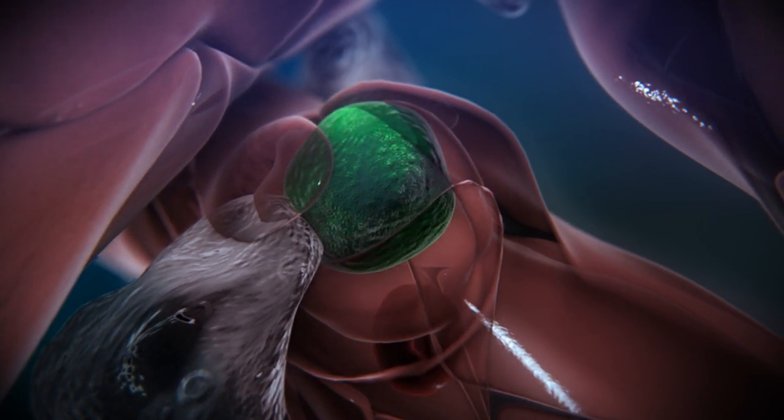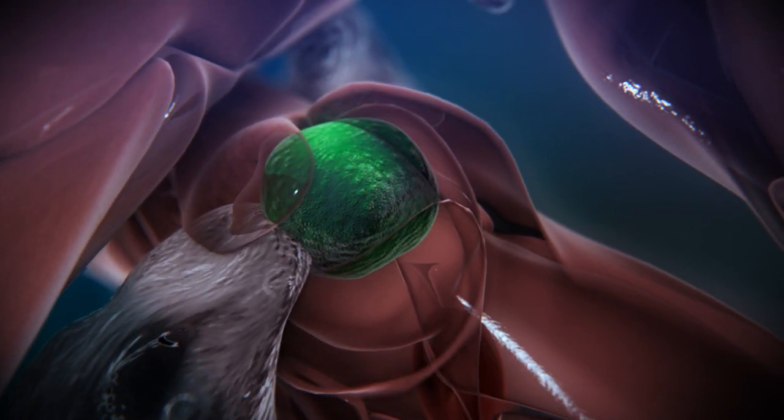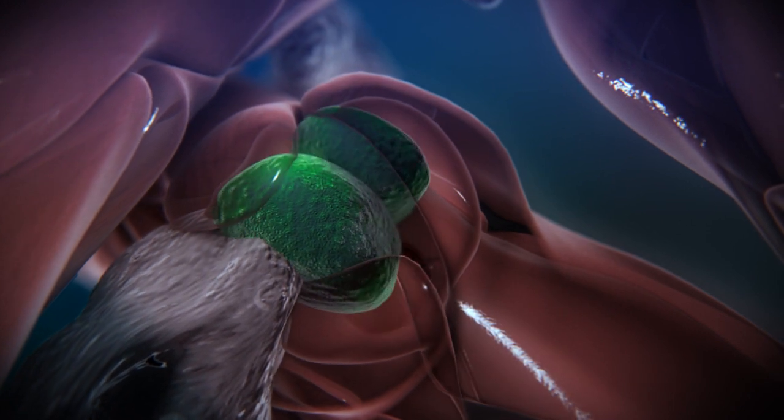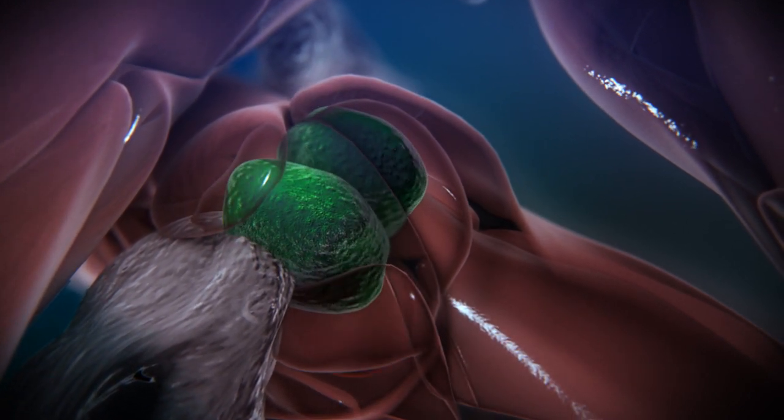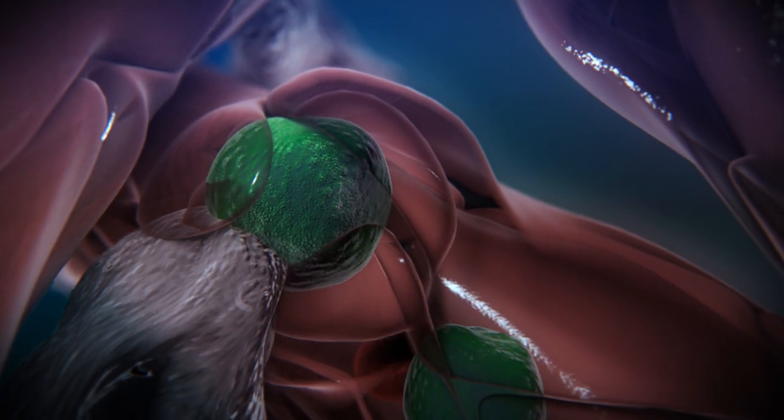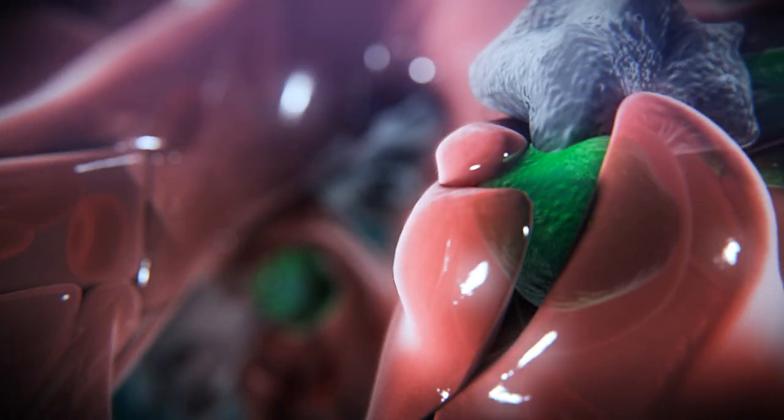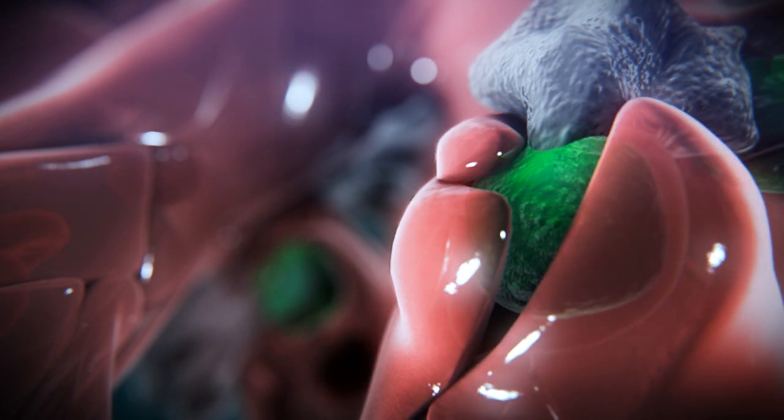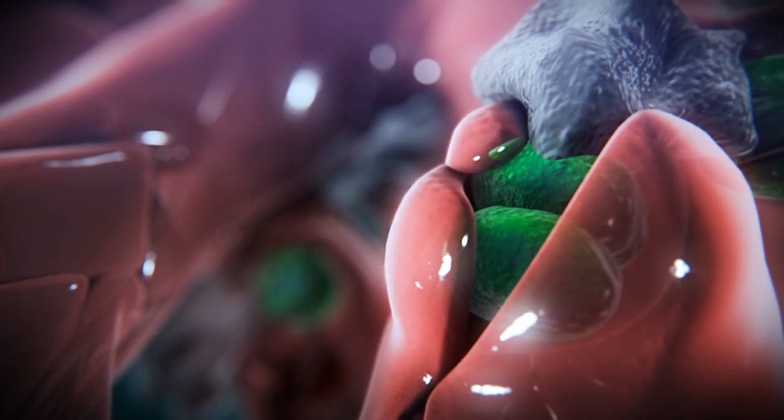The stromal cell controls the plane of cell division. One stem cell will divide out and this stem cell will leave, whereas the stem cell that's attached to the stromal cell will stay. Many of these stem cell niches are actually formed as the stem cell enters into this space.